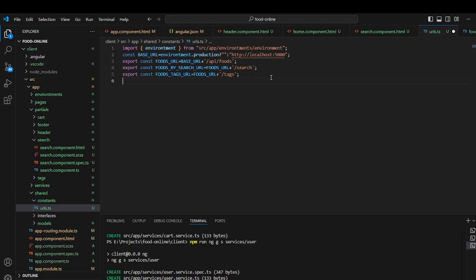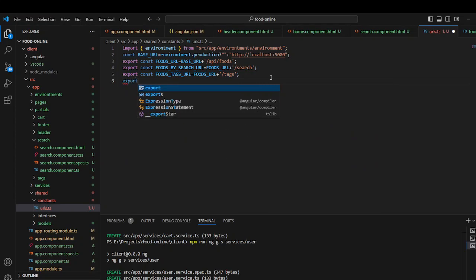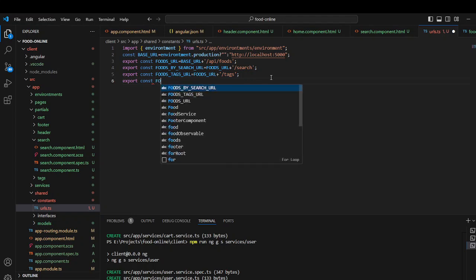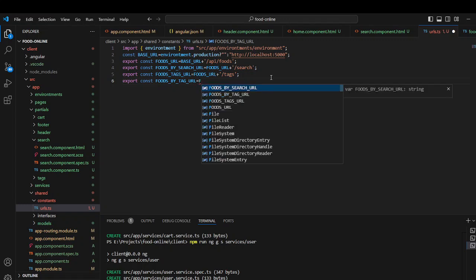We can also search the food items by using a particular tag. So let's create that one as well. Export const foods by tag URL, so that we are able to use all of them at one time. Let's do the same thing.